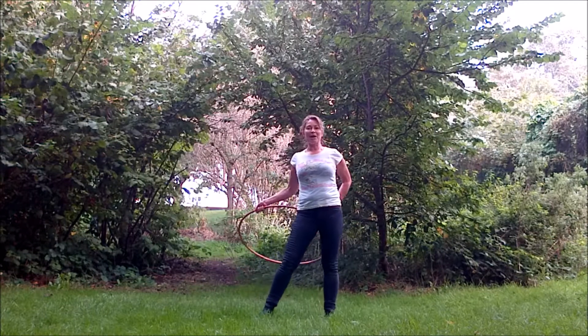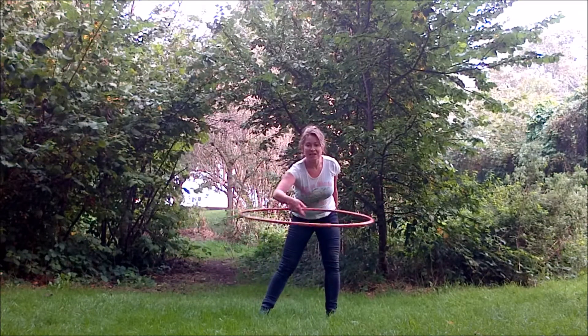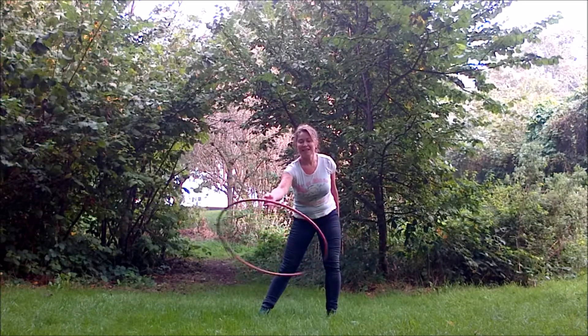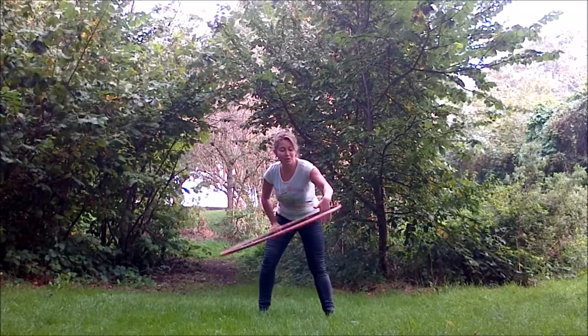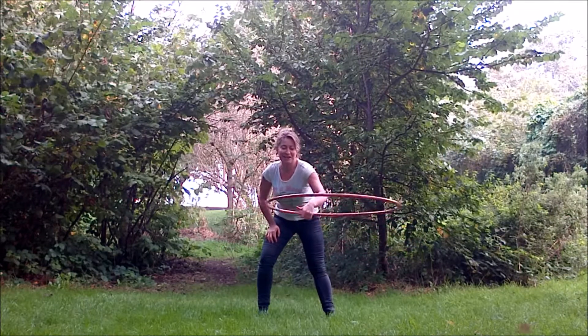Let's move into the bow. So from the brakes, we're going to take our hand on the inside of the hoops, letting the hoops turn around our hands. Let's go back to the brake from there. This time pressing in the opposite hand, letting the hoop roll around, opening and closing our palm, our fingers loosely around the hoop.